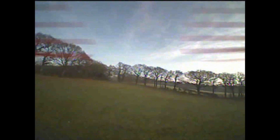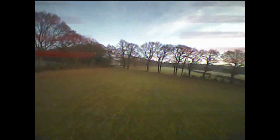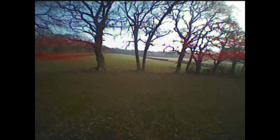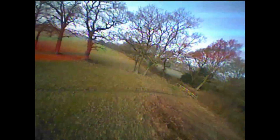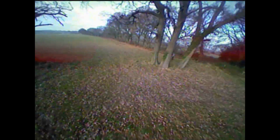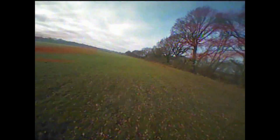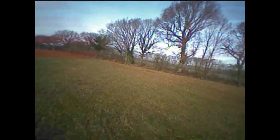At the moment, again, I've kept it in angle mode because I forgot to check acro mode out, but angle mode was doing really quite well. So at this point I was just flying in this mode quite happily and going great guns. You see, I'm not flying too far away from myself, maybe 50 or 60 meters at the top.